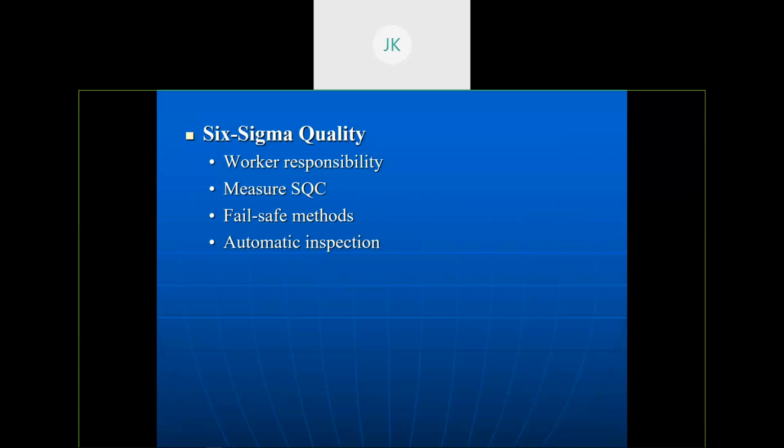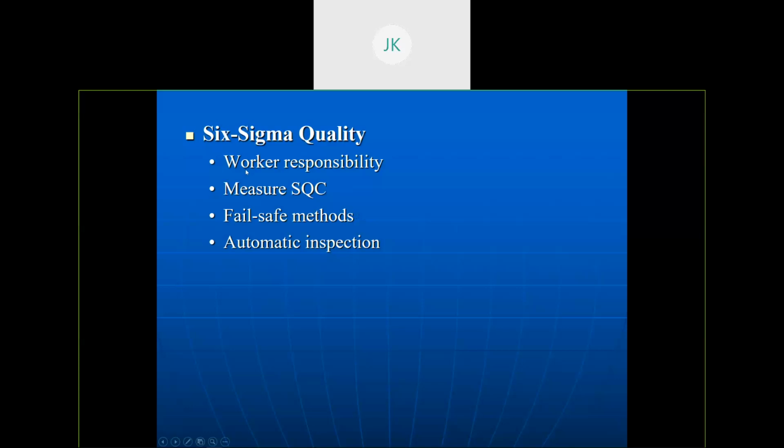Usually in Six Sigma quality control it is 2 out of 1,000,000, but many companies use 1 out of 1,000,000 instead. So 1 out of 1,000,000 is also right. So the answer is true. I checked the student answers, and many of you chose false. That was not right. So 1 out of 1,000,000 in Six Sigma quality control is also right.